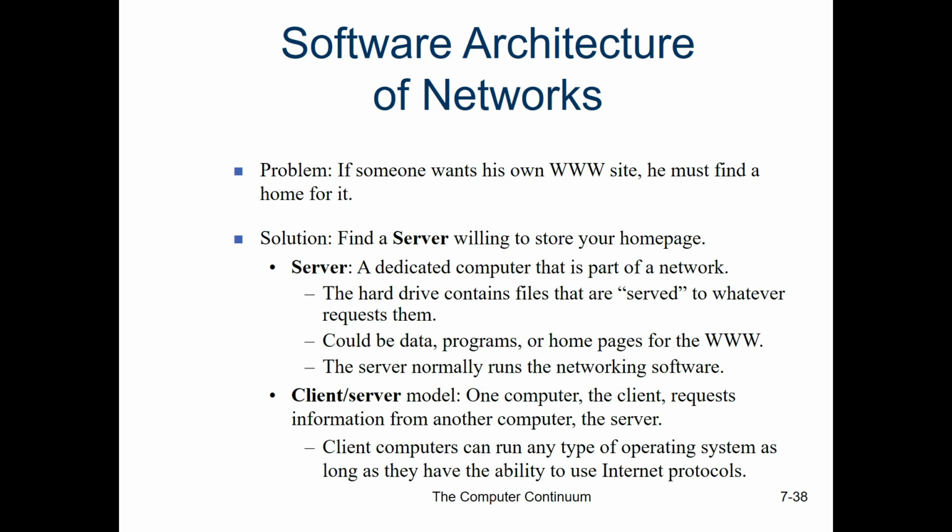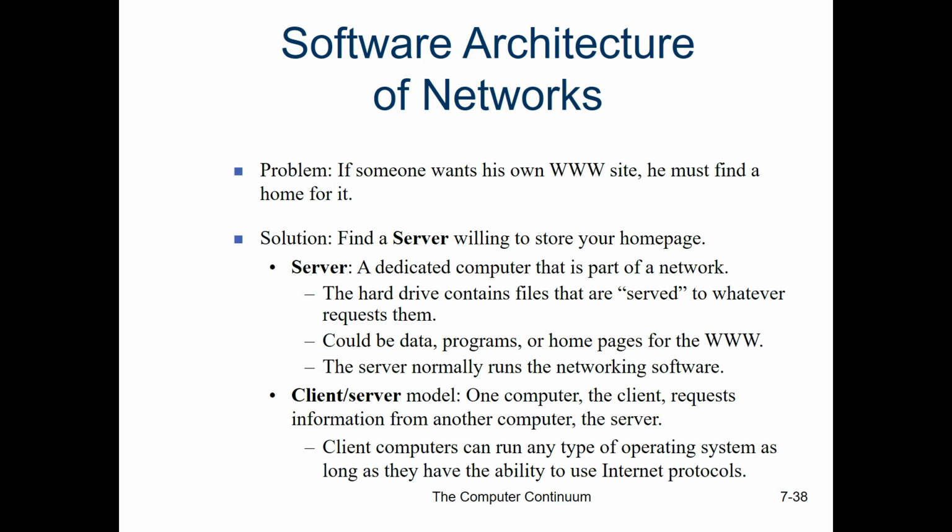And then you have a client-server model. This is a model of communication between two networks. Here, one is the client, which requests certain data, and the server gives the data. So that's how one computer, the client, requests information from another computer, the server, and the server gives the client the data, the information which is being requested.